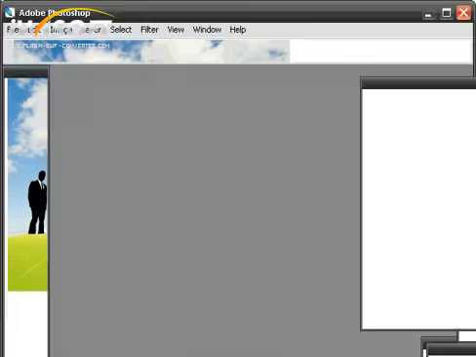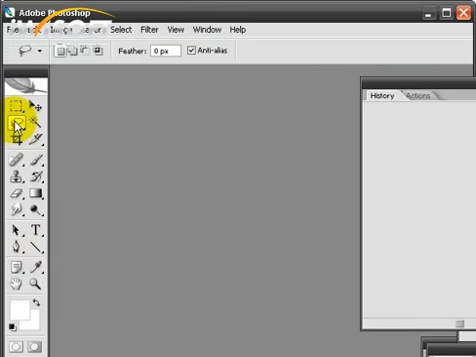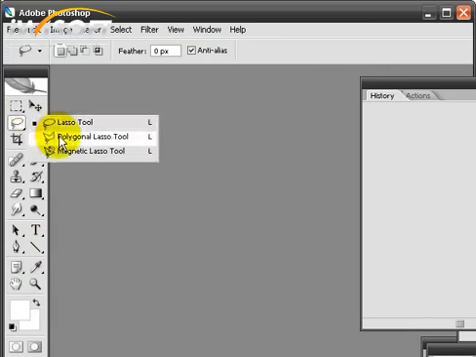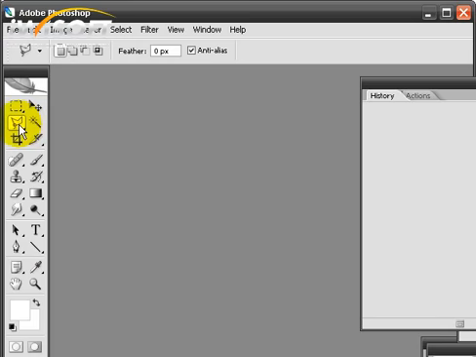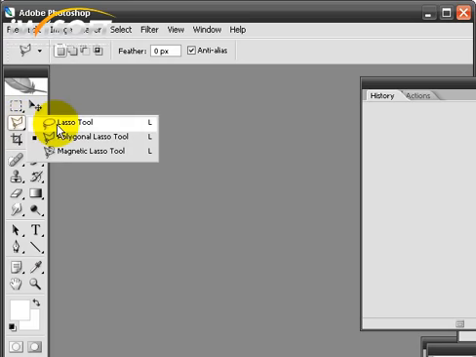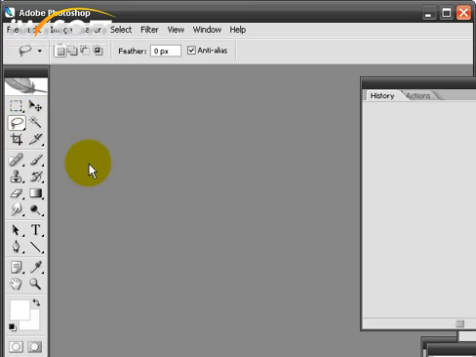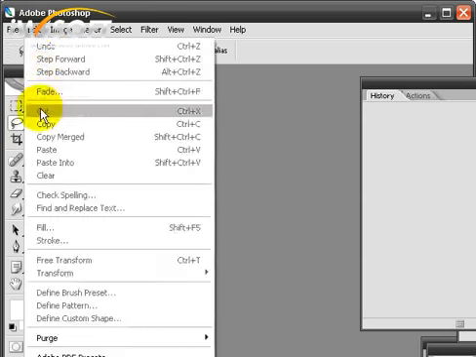I'm going to show you how to use the Lasso tool, which is this tool as you can see. If you start out looking like this, you can click on it, hold it, and you'll find the Lasso tool. In this specific video I'm just going to use this tool, and I'll be just cutting the images out.